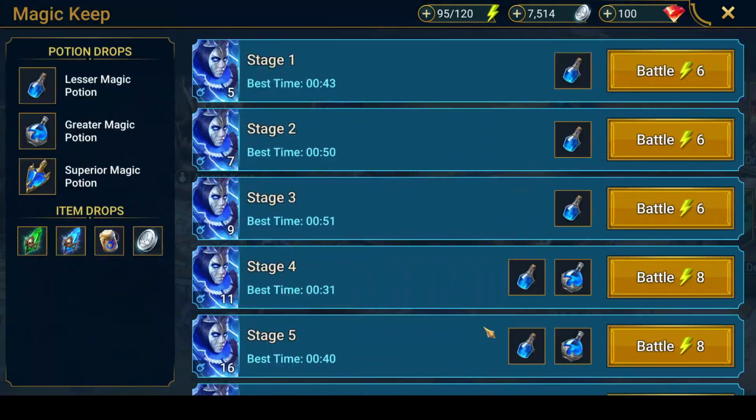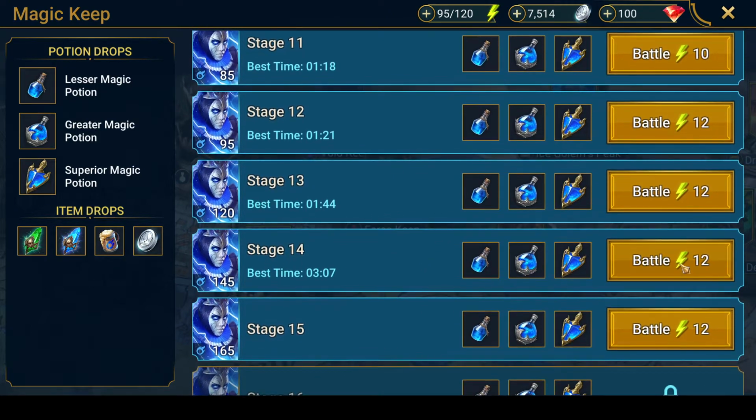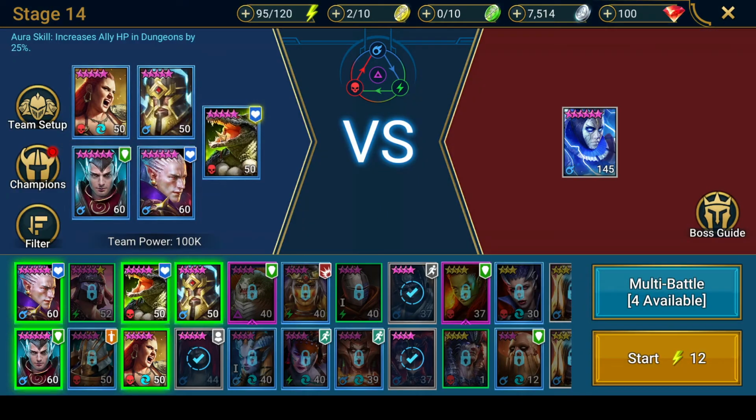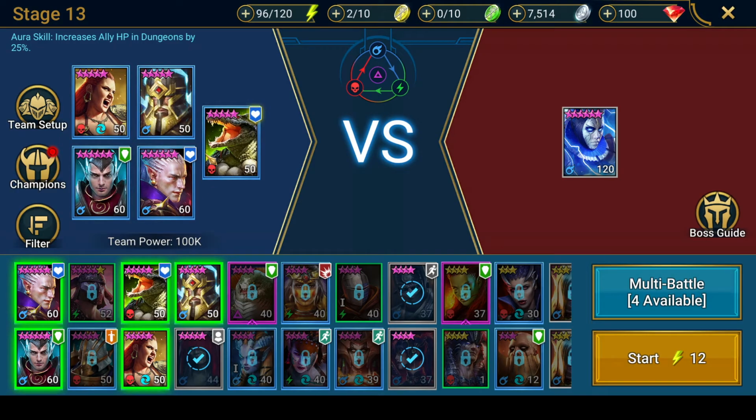I'll show you my progress on Magic Keep. I was able to auto farm stage 14 with this team here. It just takes a while because there's no buff stripper. So you gotta sit and wait and watch as your team chips through the shield very slowly, get some damage on him, and then he'll put the shield back up and you gotta do it again. So instead I opted to stick with stage 13 for the potion mission.